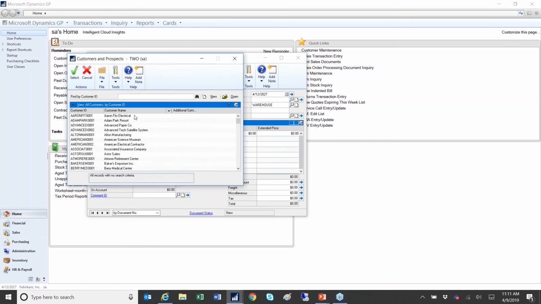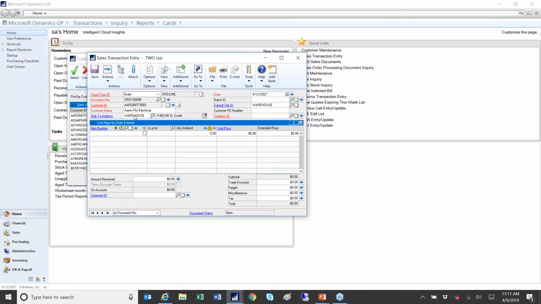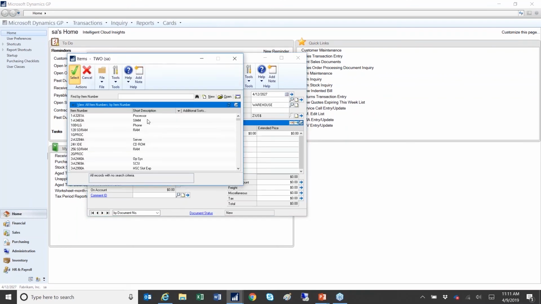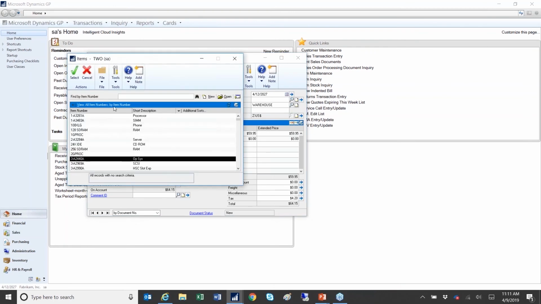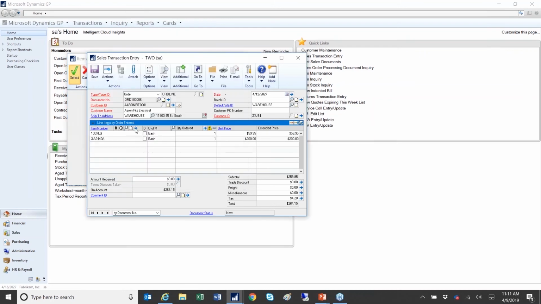Okay, so I'm going to pick a customer here and just start this order. If I pick an item, as an example, I'll pick this first item here. Now this item has quantity available, so you'll notice I just tab right through and I'm on to the next item. But now I'm going to select an item that does not have quantity available on it. So I've selected this item here.